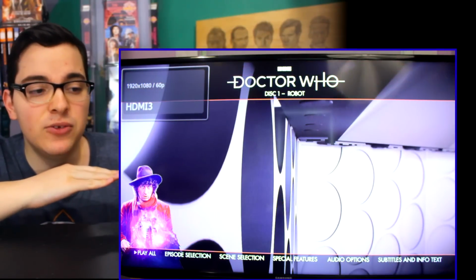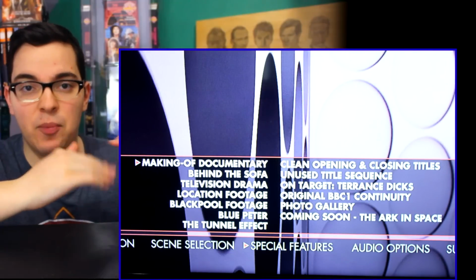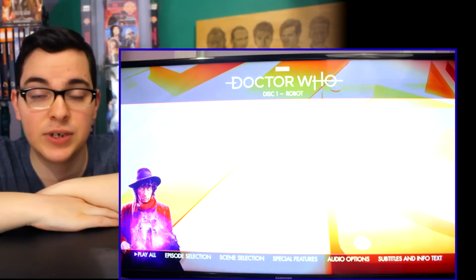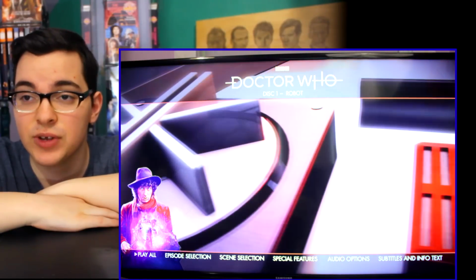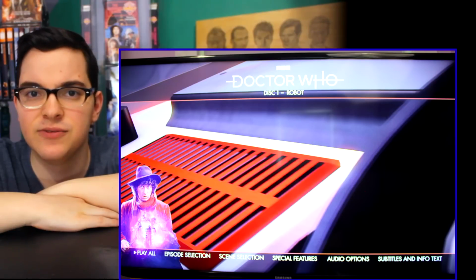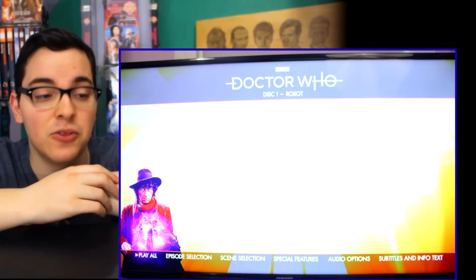All of the menus happen on one screen, so everything just pops up at the bottom in nice looking text. So that's a difference that we're definitely not used to. Everything's on one screen, which looks more impressive, and makes things less confusing. There is less room for Easter eggs, if there are any on this Blu-ray. I haven't found any yet, but I haven't really played around looking for those.